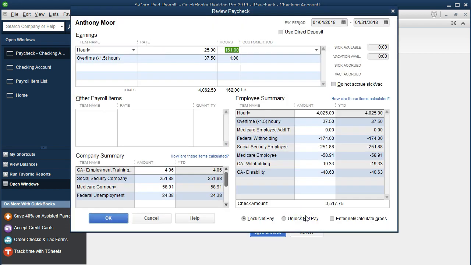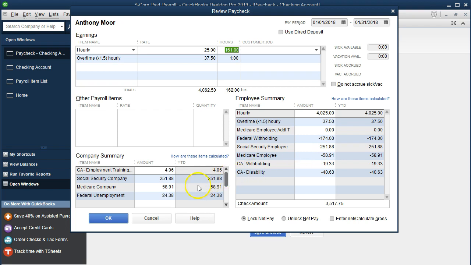This is the detail. Now note that the employer stuff is really the stuff on this side. This side is stuff that's being paid over and above for QuickBooks. So anything that's on this side is being taken out of the paycheck. So it's really being paid by the employee, in that we're not paying anything over and above what we've agreed to pay the employee if it's on this side. We agreed to pay the employee this amount, and this is just stuff that we're going to take from them and pay to someone else for them.